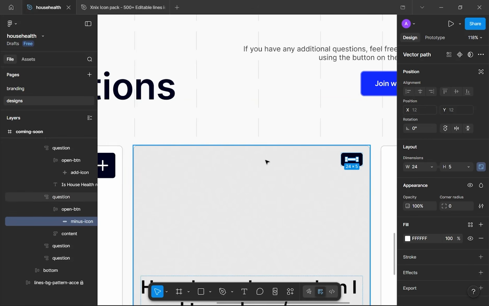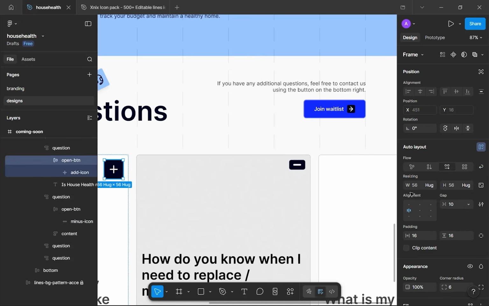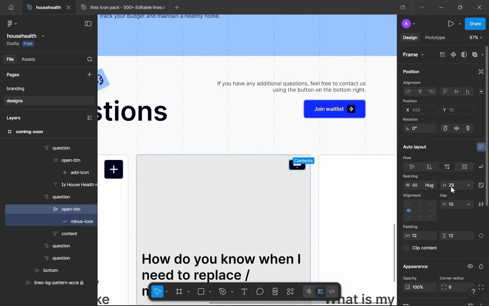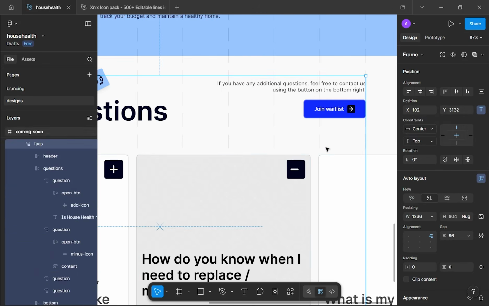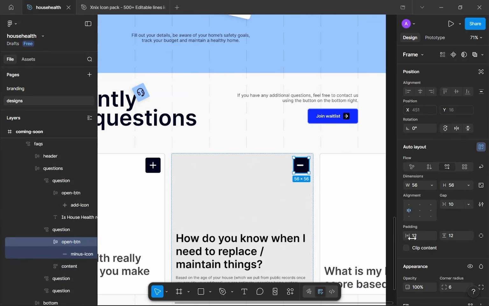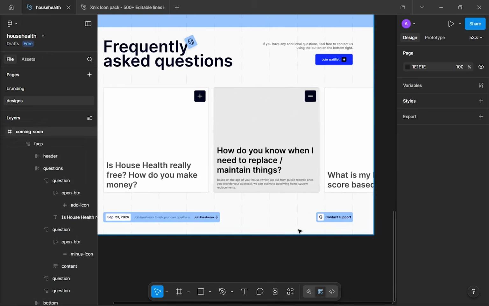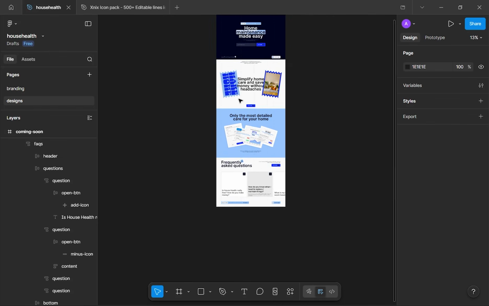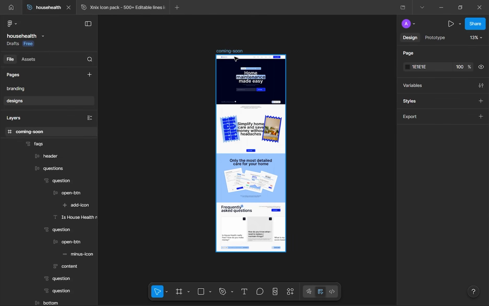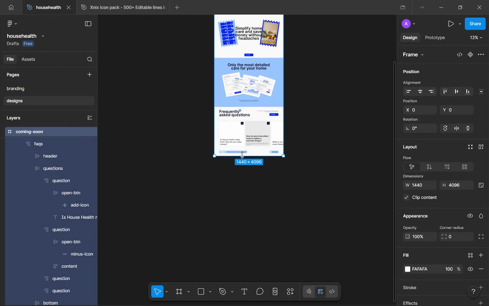Then I want to select this, and I want the height 56 by 56. Then I want to center the minus icon. And that's it. That's all we need to update. Now I'm going to add some spacing here, some additional spacing.